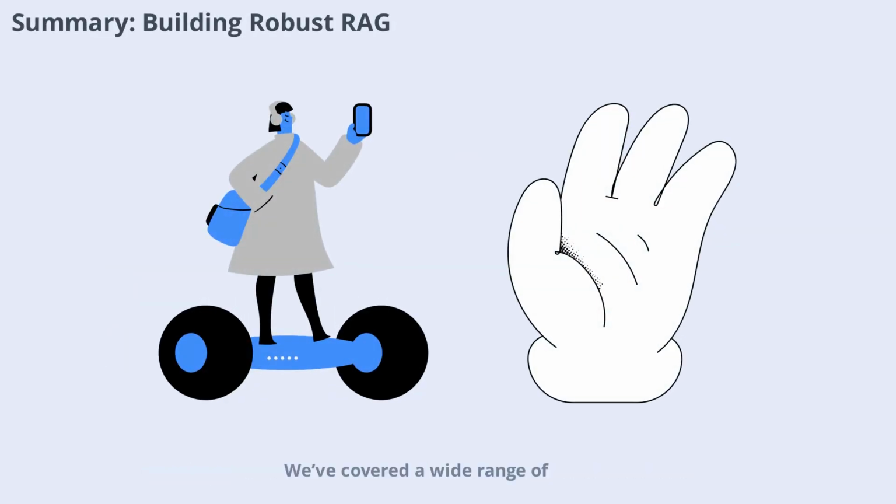We've covered a wide range of advanced techniques for building robust RAG systems, from defeating structural limitations and optimizing retrieval to ensuring security and evaluation. By integrating these strategies, you can design pipelines that are accurate, efficient, and safe for real-world deployment. Let's wrap up with some final thoughts and best practices.